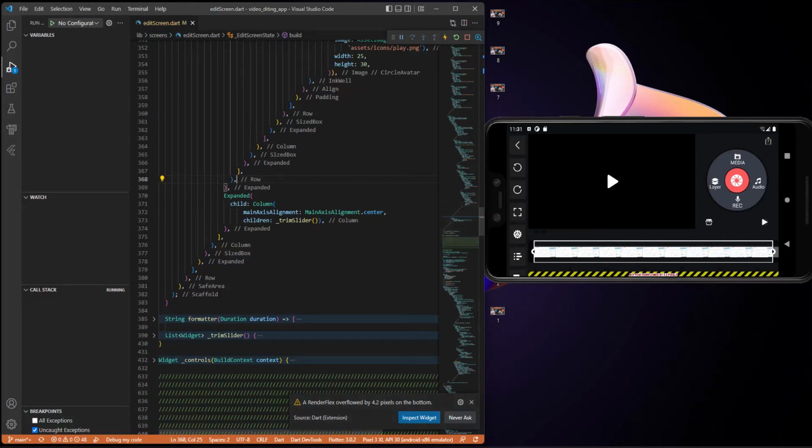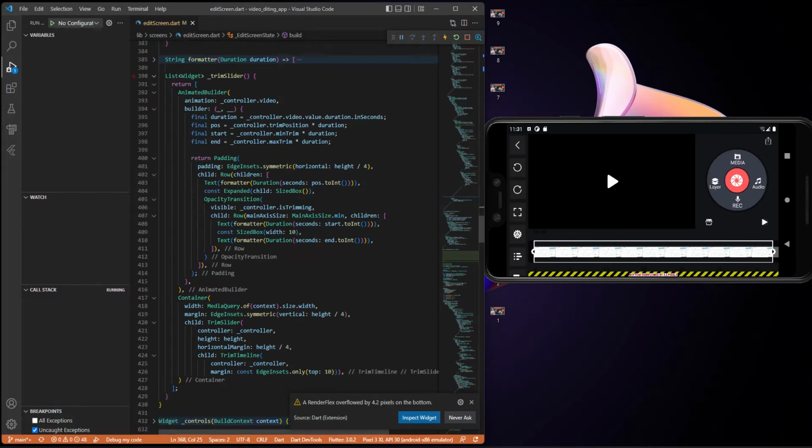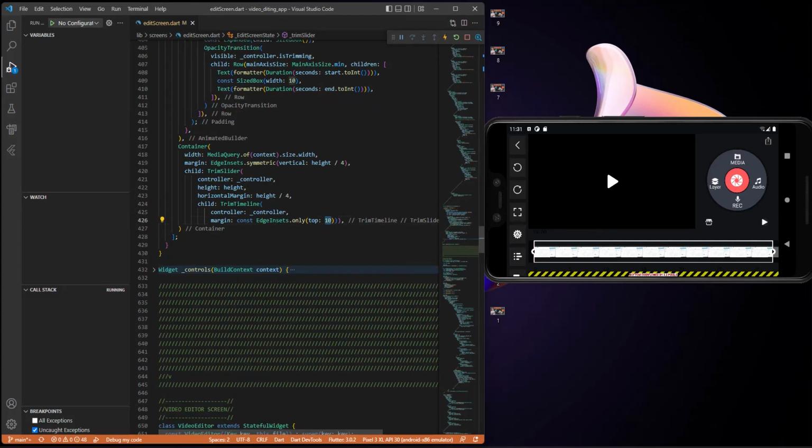Now we can go ahead and work with these things right here. You see, we have a list here, and we can literally work within this list of widgets, that is the slider, the animated builder, and all that. So what I'm going to do from here is, instead of the top being 10, I'm just going to set the top to 2. Save this. Let's see what happens. Boom, yo, the error is gone. Excellent. Now I can just run through to see all the videos, and it is very, very awesome, guys.